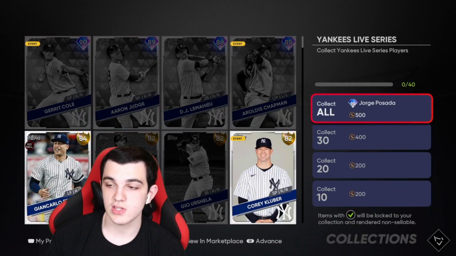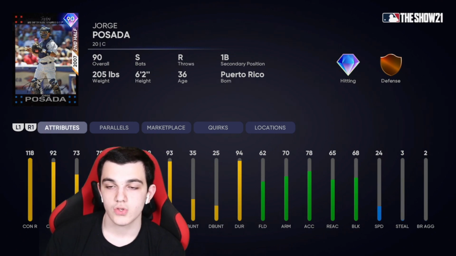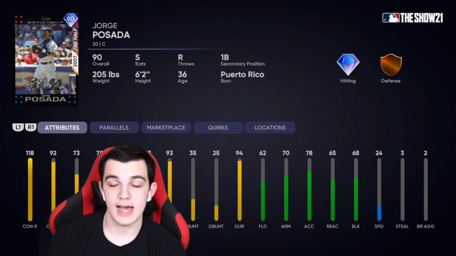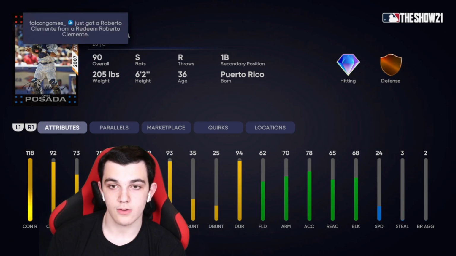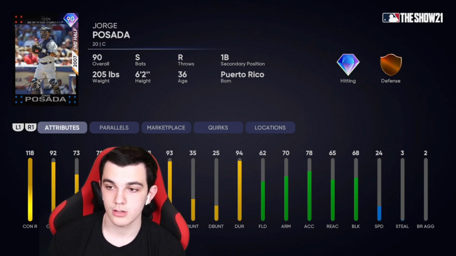For the New York Yankees, this is a really expensive one, and you get a 90 overall Jorge Posada, a second half card. Now, switch hitter, catcher, high overall catchers are hard to get. So if you're a Yankees fan, 100% do this. Because he's a switch hitting catcher, he has a good swing. Now his fielding is pretty damn horrible. But this card is definitely replaceable with Piazza, so keep that in mind before you do it. If you really want to get Piazza, I'd hold off. Because you don't want two catchers, you know what I mean? But this is a really good card. Switch hitter, great contact, decent power, horrible fielding though.